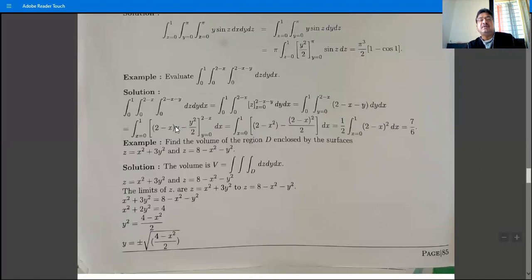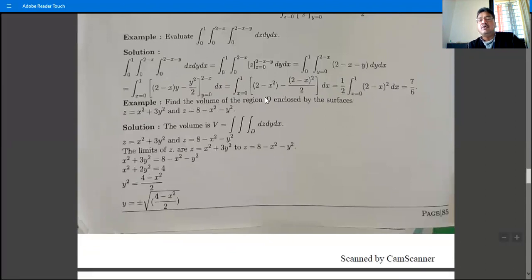So if you substitute y as 0, the lower limit, we have the answer 0, and the upper limit, this is the value. And simplify this, and then its integration is 2 minus x raised to 3 by 3 into 1 divided by minus 1, because coefficient of x is minus 1, and then value at the upper limit minus value at the lower limit, we have the answer 7 by 6.